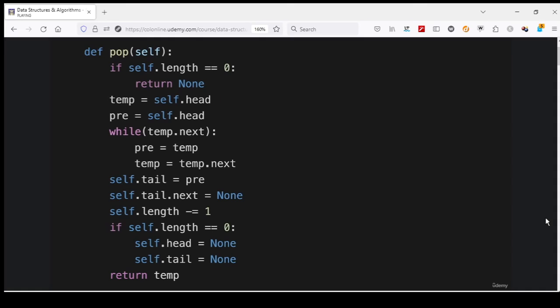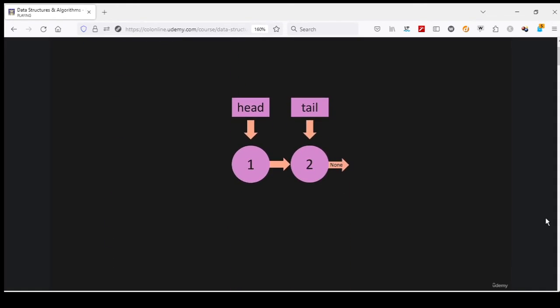Okay, so there is all of our code for pop. So we'll look at this code in a moment in VS Code, and what we'll do is we'll start out with 2 items like this. So remember, we had 3 scenarios here that we had to write code for. One, if we had 2 or more items. So we'll run pop to see if that works. Then we're going to be left with 1 item, and we'll run it again to see if it works with 1 item, and then we'll see if it also works when we don't have any items. So let's flip over to VS Code.